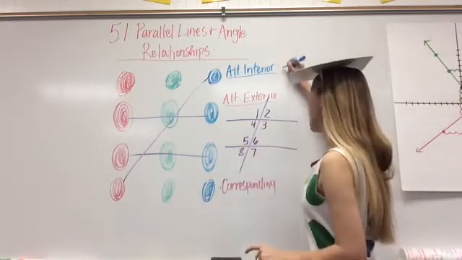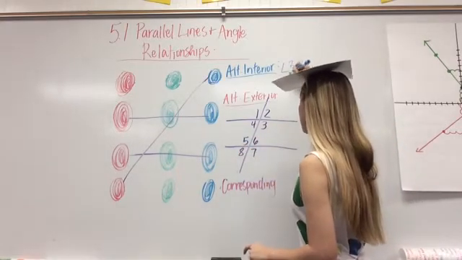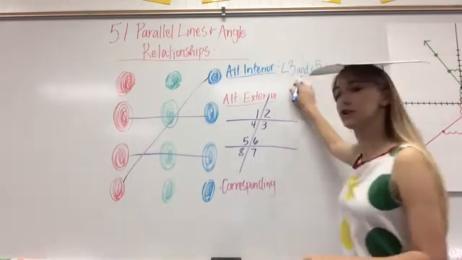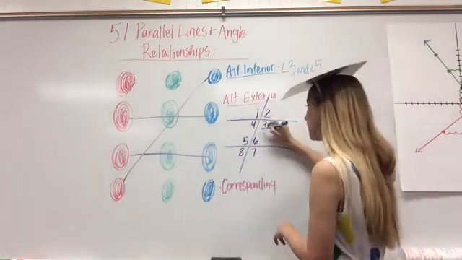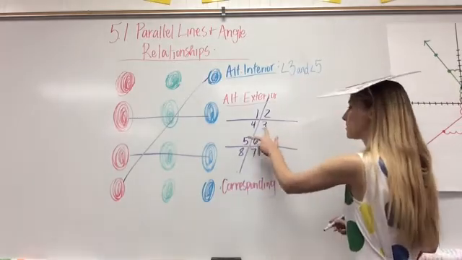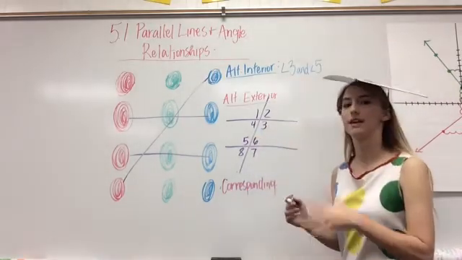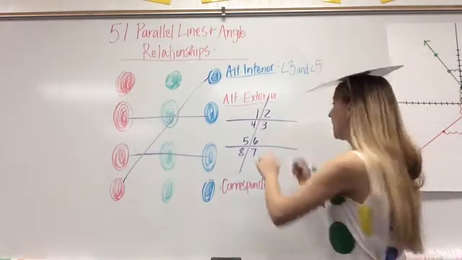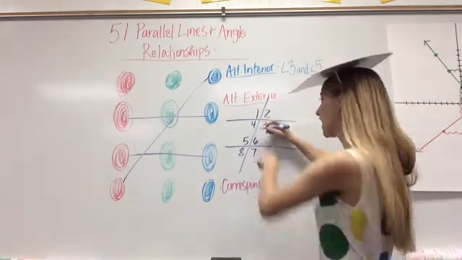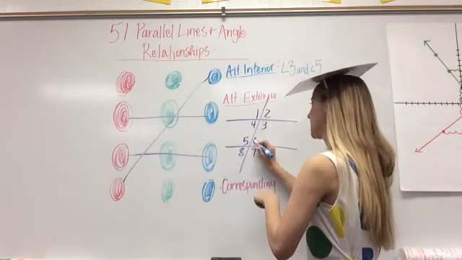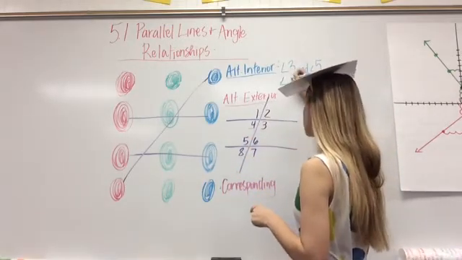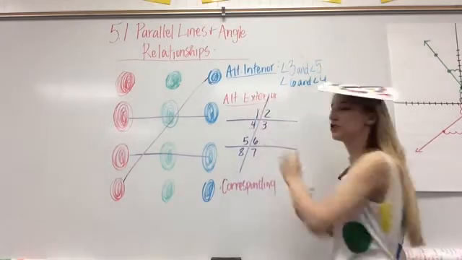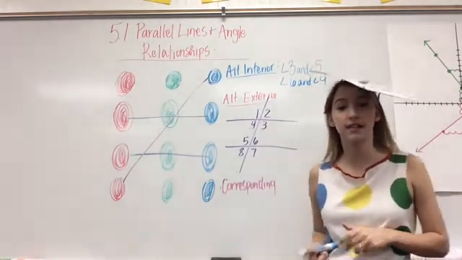So in this case, angles 3 and 5 are alternate exterior, and remember these 2 are congruent. So 3 and 5, I'm just labeling these with whatever numbers they are. That way it's easier to write out and see. Then we have also inside and across from each other the 6 and the 4. So angles 6 and 4 are also alternate interior, and that means that they're congruent.